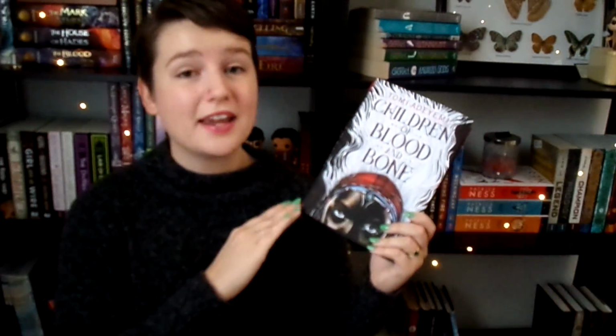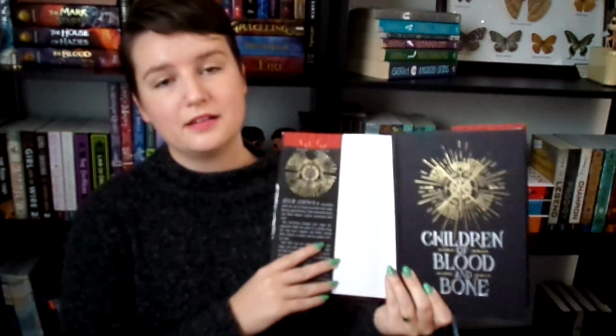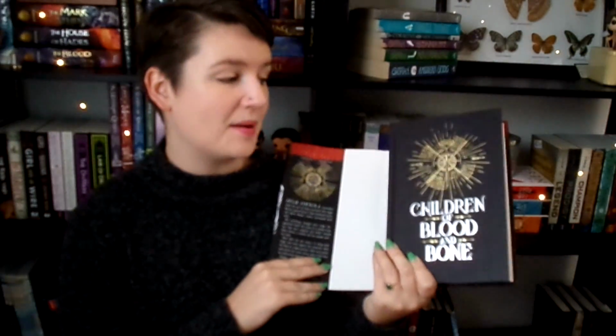This is a YA fantasy that follows a main character whose family has been killed, magic has been outlawed in her country, and she is magical, so she rises up and confronts the evil dictator that murdered everyone she loves. There's elemental magic in here, there is some slow burn angsty romance I hear, which I'm into, and this cover is just absolutely stunning. And again, we get some beautiful naked cover awesomeness.